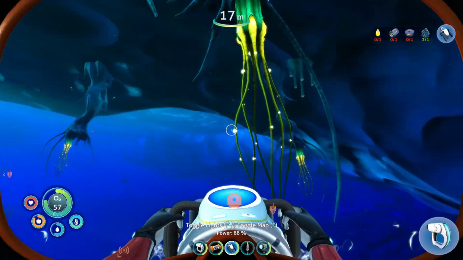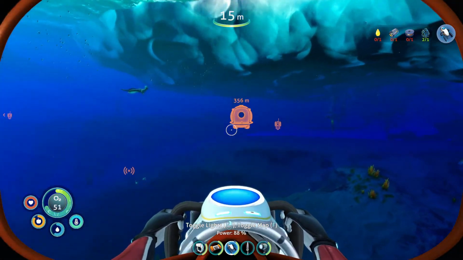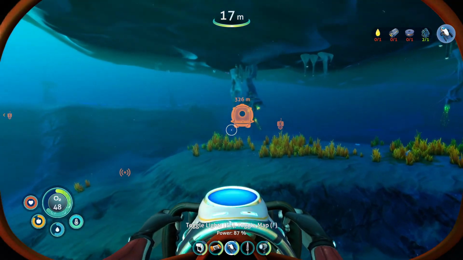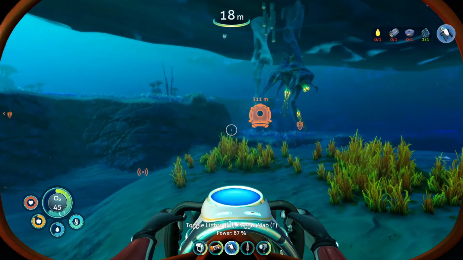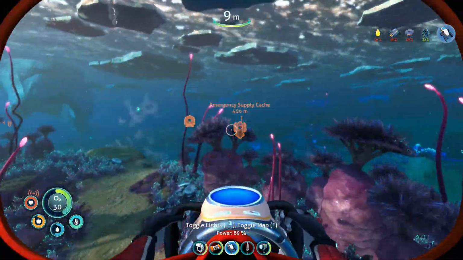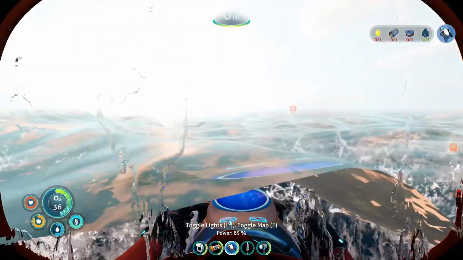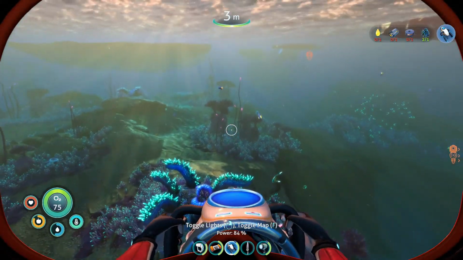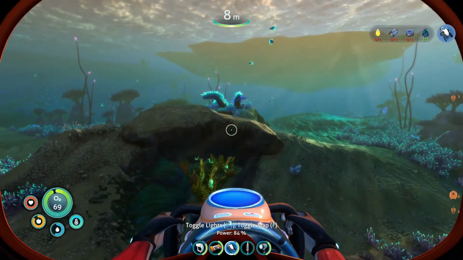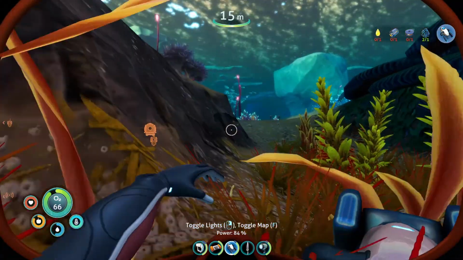I'm going to grab some of these. We're going to go our way back to our drop pod. One thing that I just cannot stand is the lack of oxygen when you first start out. It's just so bad. I am going to come down here, grab some of this ribbon plant.